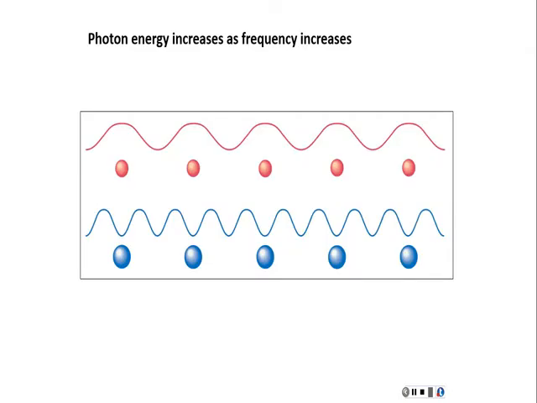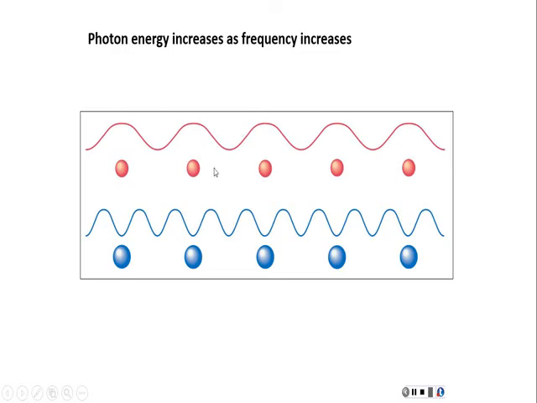Now here's the comparison of red light versus blue light. We have red light and blue light, and these circles represent the photons of the light. You notice that the photons of red light are smaller than the photons of blue light, and this is supposed to indicate that the photons of blue light have more energy. Now you want to notice that the number of waves of red light is smaller than the number of waves of blue light. So blue light has more waves here. And so blue light has a shorter distance between the waves, so it's a shorter wavelength than the red light.